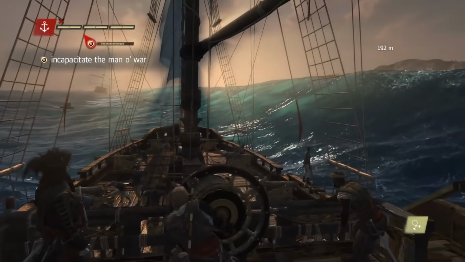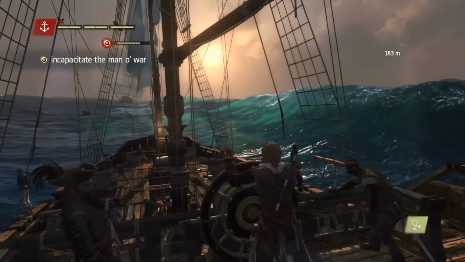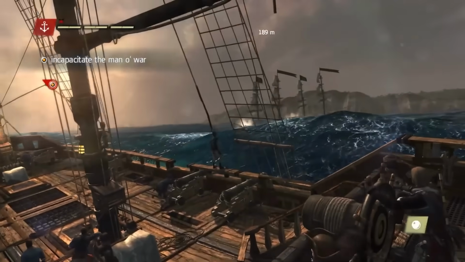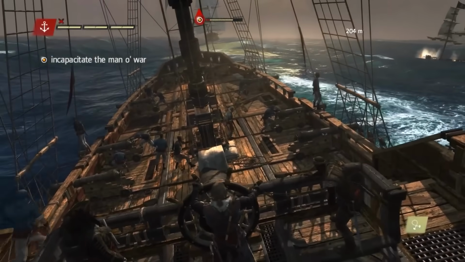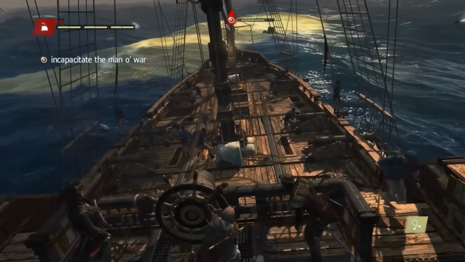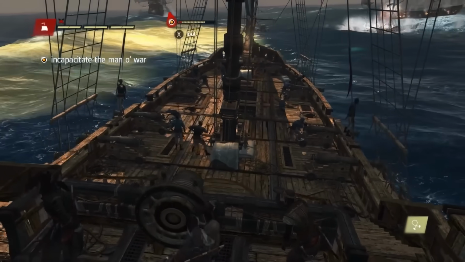Assassin's Creed 4 Black Flag. This is arguably the best Assassin's Creed game out there. Many people will put this at the top of their list. There are a lot of great missions, a lot of great side activities, as well as just some free roam events that you can go through. But the mission that we're going to be selecting is Do Not Go Gently.